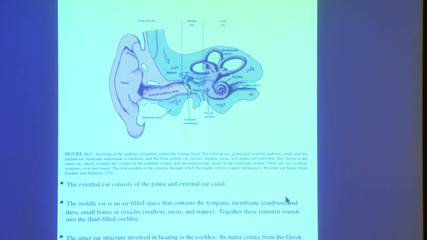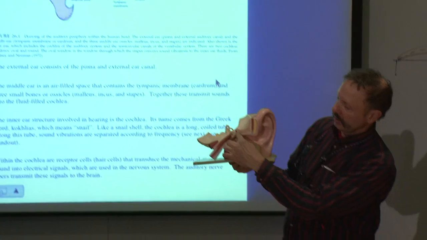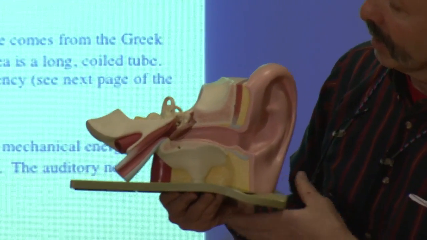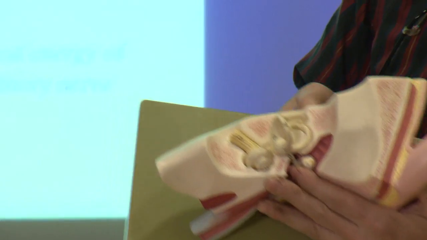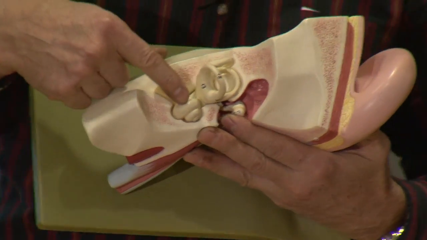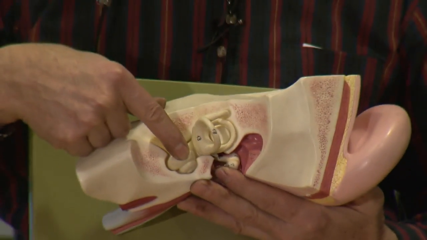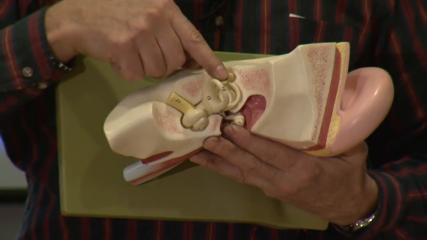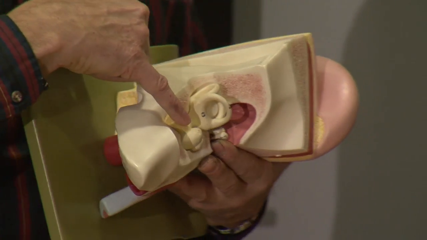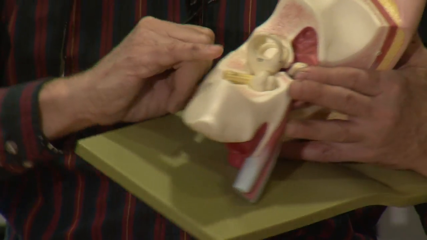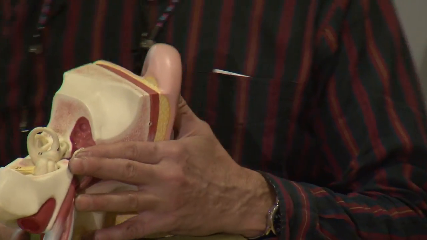So this comes apart. So here's your pinna. Here's the long ear canal. Here's the eardrum. And if I tilt this here, you can see the structures we're talking about in the inner ear, the cochlea, the semicircular canals, and this yellow structure here is the auditory nerve. This is then going into the brain. The brain's cut off here.